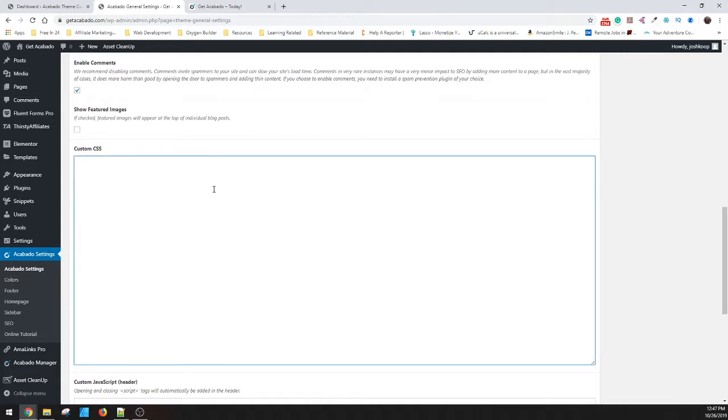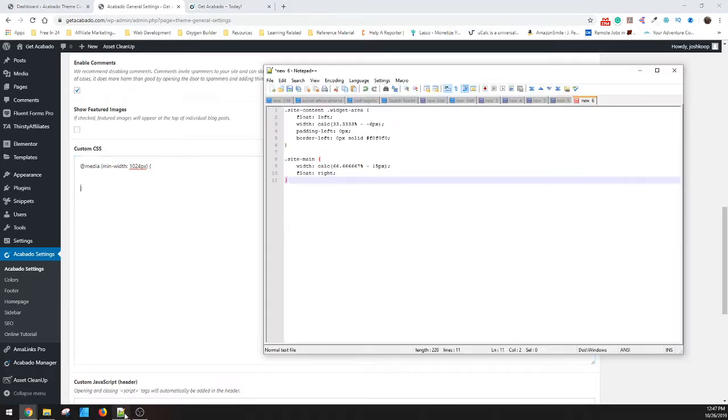Media queries are kind of the same as everything else, but they start with an @media, and then the declaration of where you want it to apply. So basically this is saying anything that's minimum width of 1024 pixels or greater, apply anything within our brackets, so opening and closing. What you want to do is then go find your actual swap.